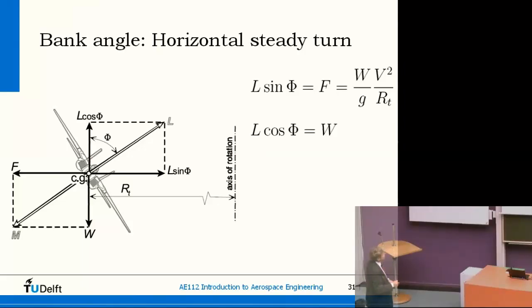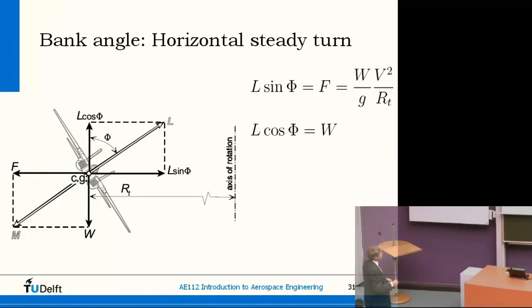And then you have to increase the lift to keep it in the air, because the weight keeps pointing downwards, and you have the lift turned with the bank angle. So now L cosine phi should compensate for the weight. And this means you have to increase the lift until you match the weight again. And that's why you have to pull the stick when you make a turn. And then the L sine phi is also the one that will pull you through the turn, the centrifugal force, pulls you through the turn.